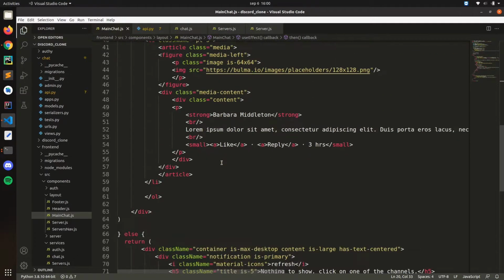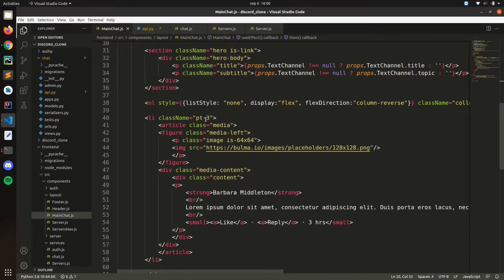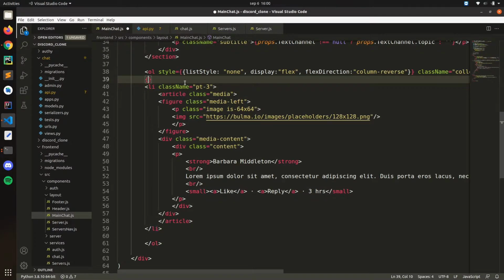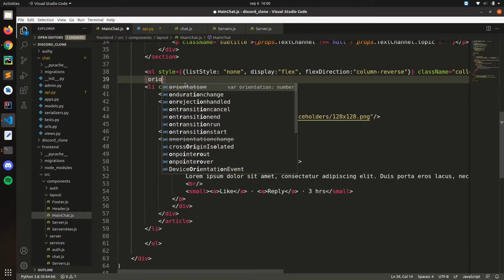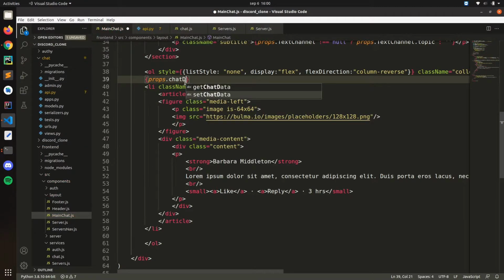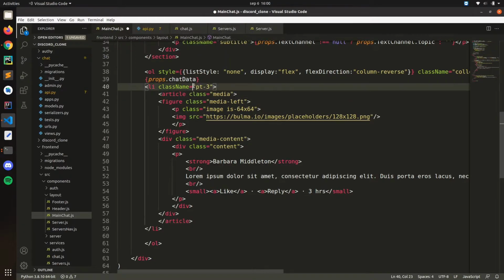Now let's save that, and now here in our OL, we're going to map the results. So on top of the li here, props.chatData, because this is where the chat data will be mapped.